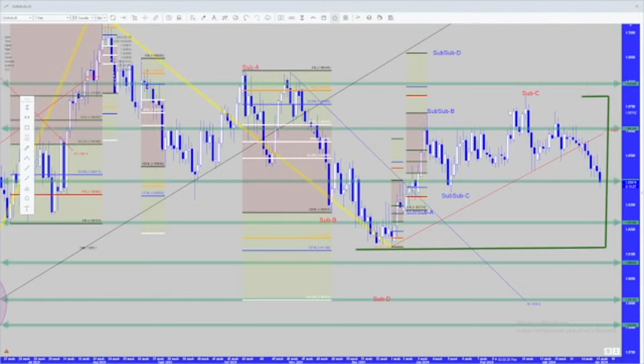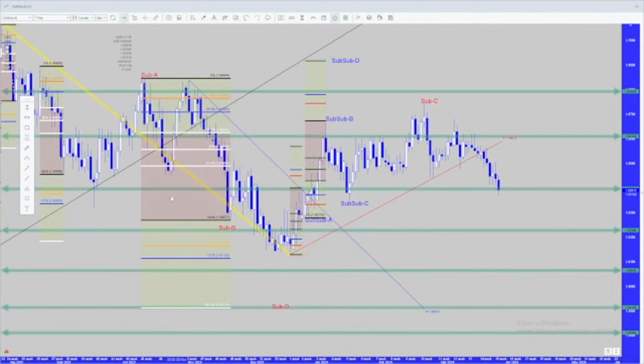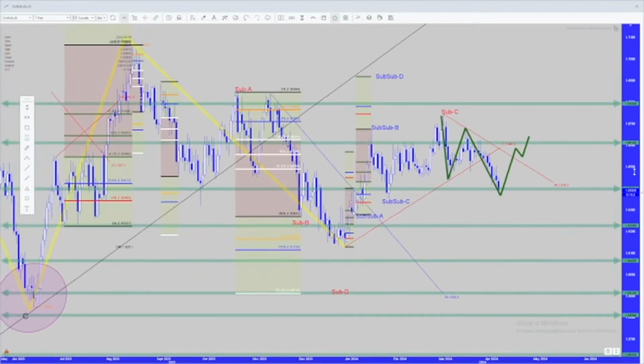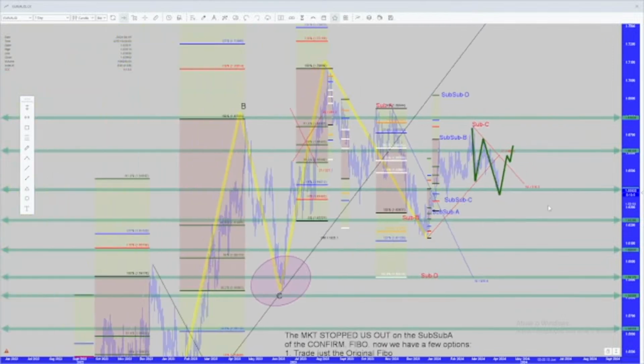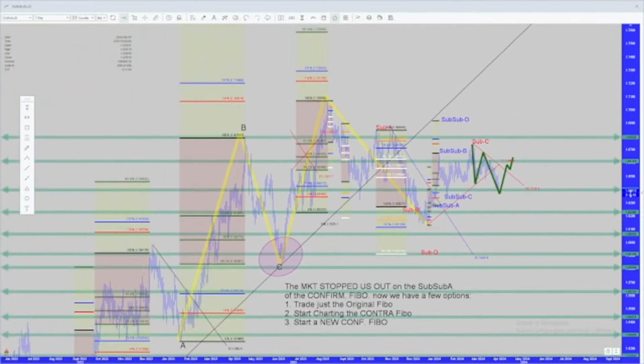That's one option. Another option is to put a counter trendline break on the confirmation Fibonacci, and when the market goes high to low, low to high, high to low, breaks out and hopefully closes, then you buy it. Alright?